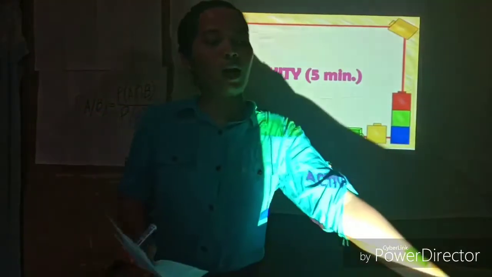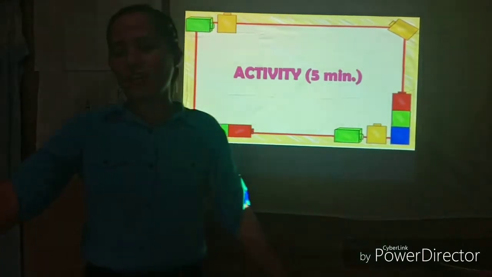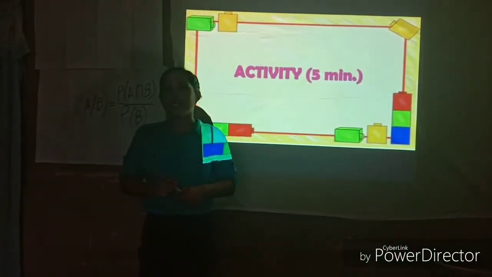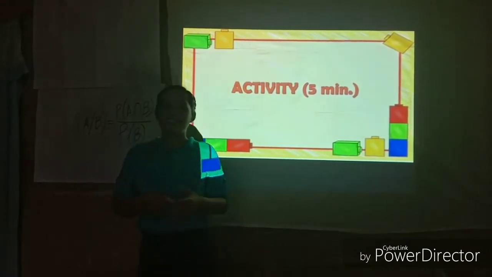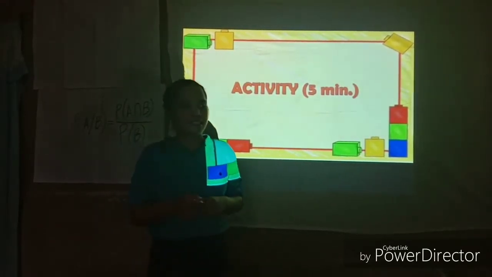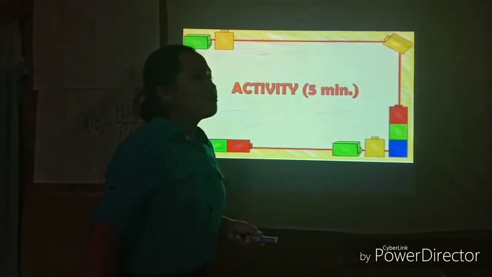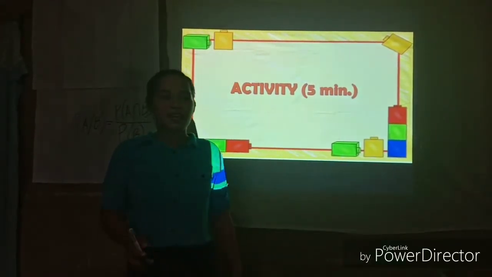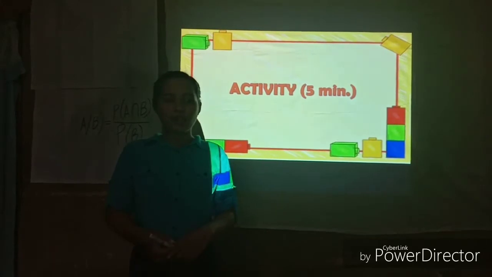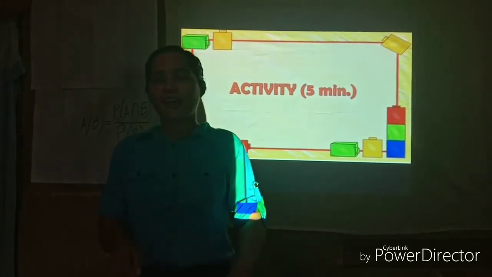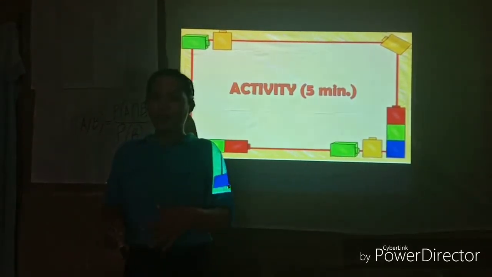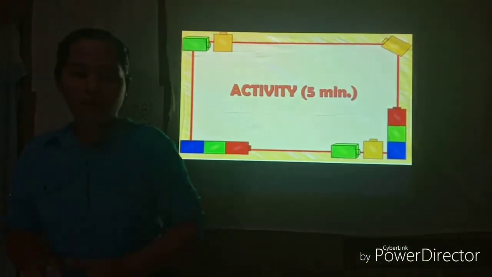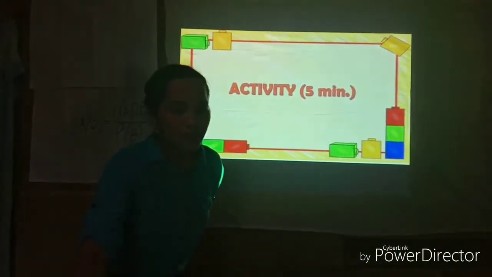So, group 1, group 2, group 3, and group 4. Time's up. Okay, leader, please present your work in front. Very good, everyone. So, what do you feel about our activity? Yes, it is all about identifying the lowest score and the highest score. It is partly related to our topic for the day. Now, I am going to show you the chart.